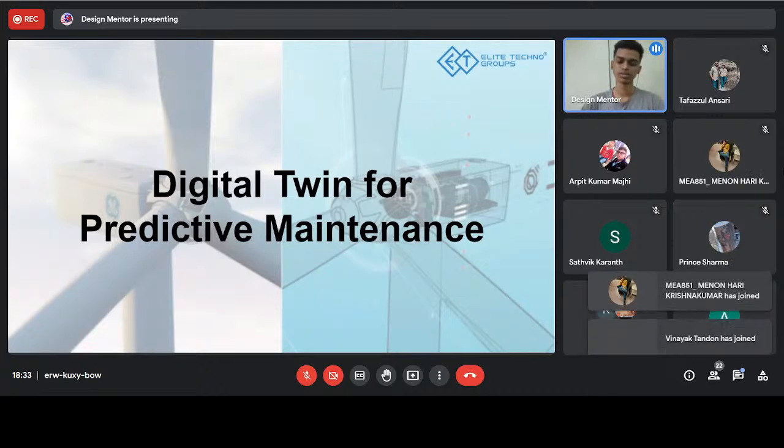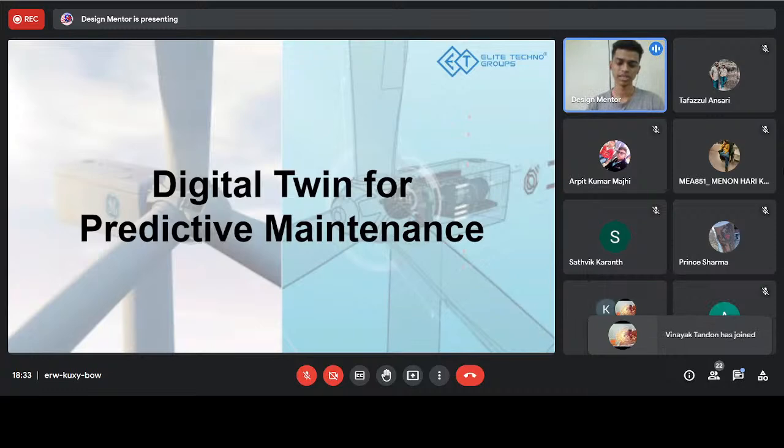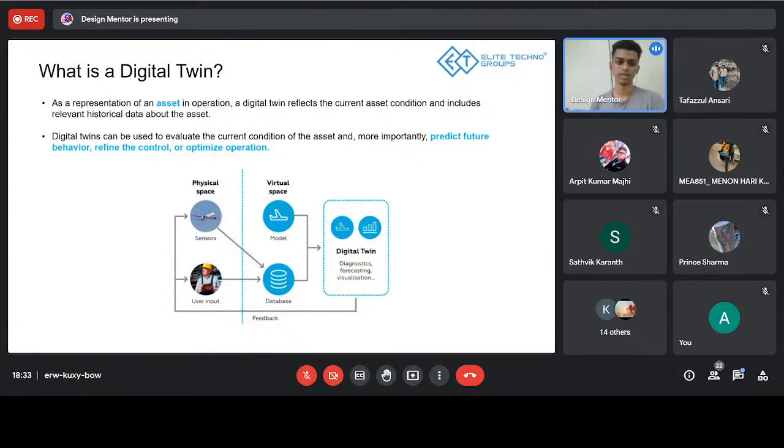But what is this digital twin used for? What is this representation for? We'll look into that and what the exact representations are, and why we exactly need to do this. So let's start with the basic definition. As Satvik said, it's a digital representation of an object, but in industry terms, we call the object an asset.